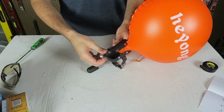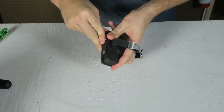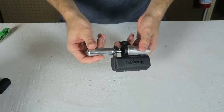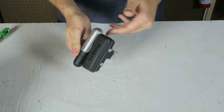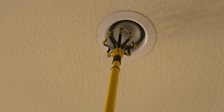That's how you're actually going to deflate it as well. Fold it in and boom. Awesome. And then we can just put another CO2 cartridge in. Close this and we're ready to use it again. Look how snug it gets. Easy to take it out.